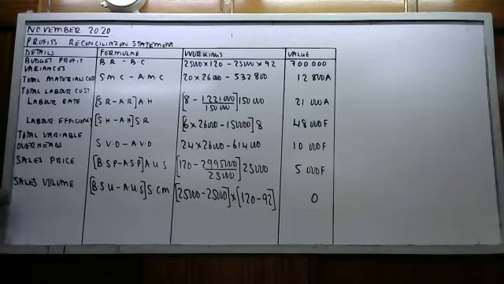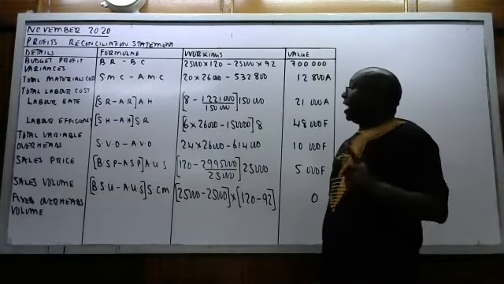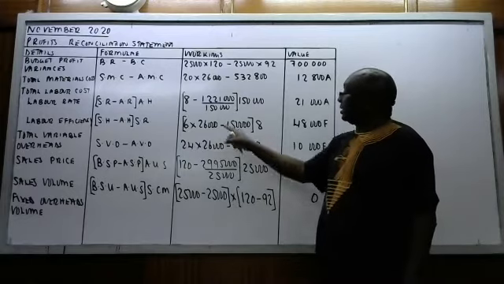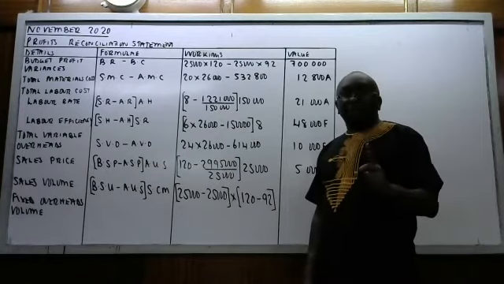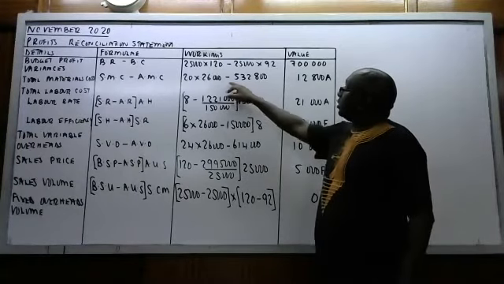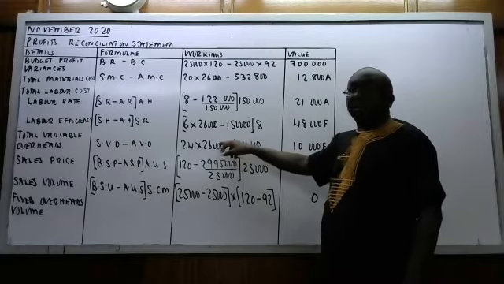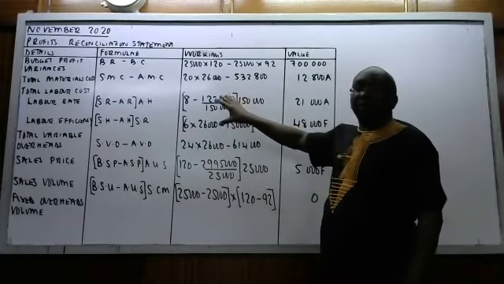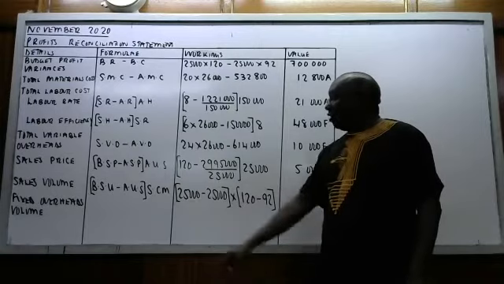Now, the next one that is supposed to be brought is fixed overheads volume. The question has not mentioned the fixed overheads. But because there are stocks, you can see we were producing 26, but we sold 25. So there is a closing stock of 1,000. That one needs to be factored because we have put its cost here. So the 1,000 is included in this one. But for the revenue, we have used the 25. So we must find a way of rectifying that.